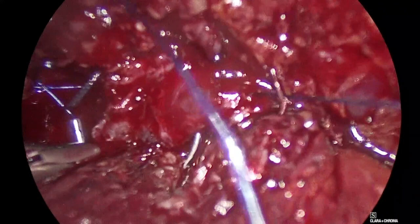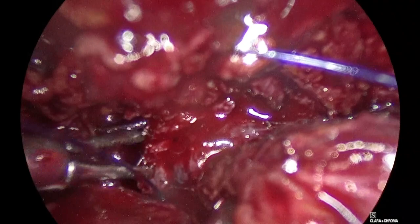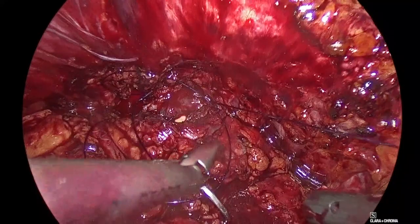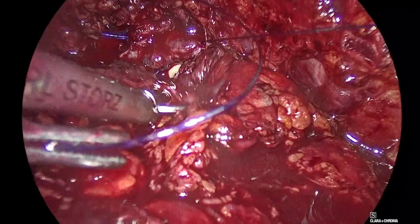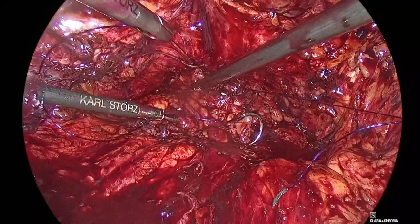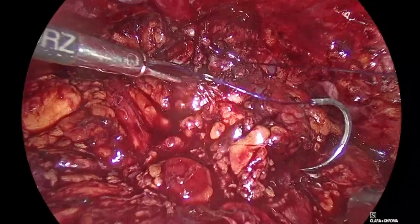Backhand stitches are very much easier when you do them in one step, as you see here. Both bladder and urethra in one step. Otherwise, they can be quite difficult. Okay, this goes down. Wait, not yet. Evangelos, I have a question for you. In the era of robotic surgery, do you think the laparoscopic approach for the prostate has a place, or only in limited situations? I'm a big fan of laparoscopy. I also do robotics. This is a huge discussion.